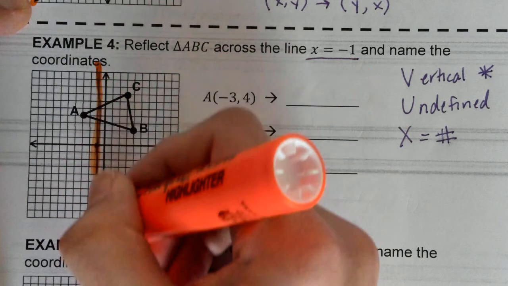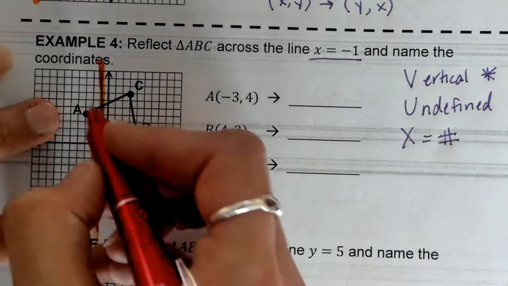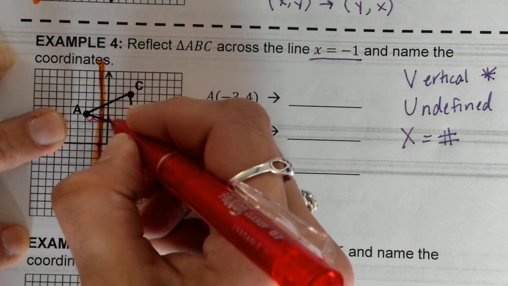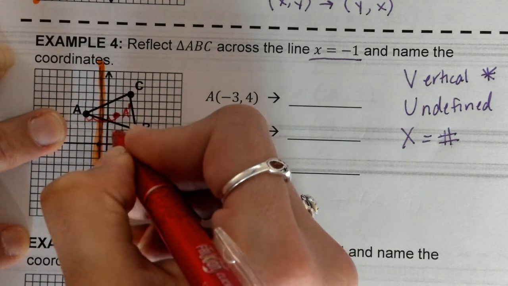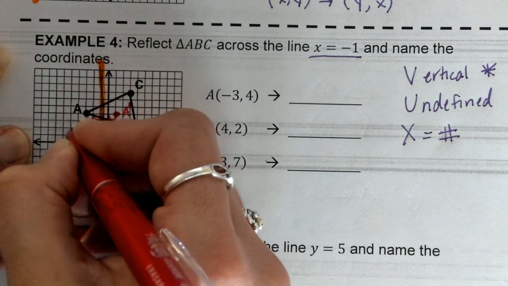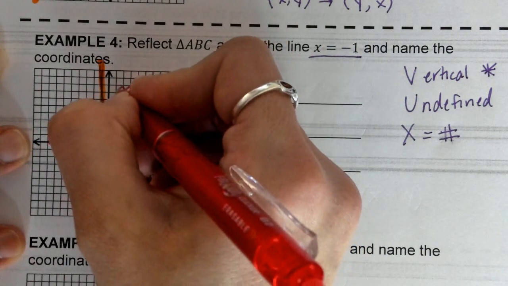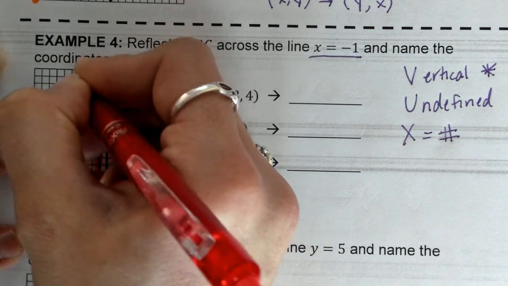With these, there's not really a rule, so just count. Do the counting I showed you. What I like about this is the line of reflection goes through the shape, so some of the points are going to go one direction while other points go a different direction. Take a look at A. It takes me 1, 2 to get to that line of reflection, so I'm going to go 1, 2 to the other side. Here's A prime. B, I'm going to go 1, 2, 3, 4, 5 to the line of reflection, so I'm going to go 5 more. Here's B prime. C, we're going to go 1, 2, 3, 4, and 4 more. Here's C prime.